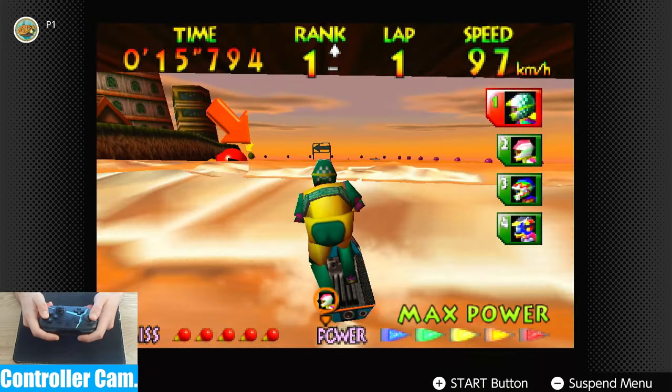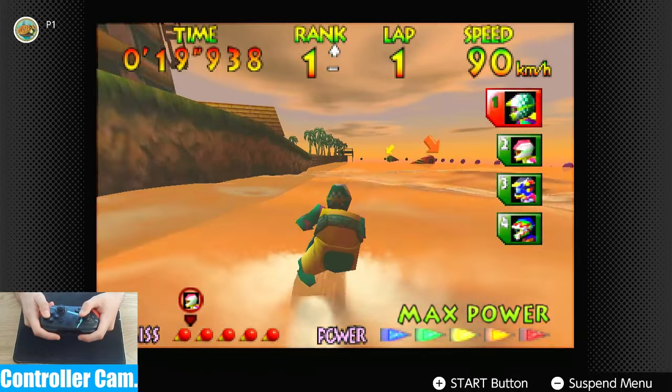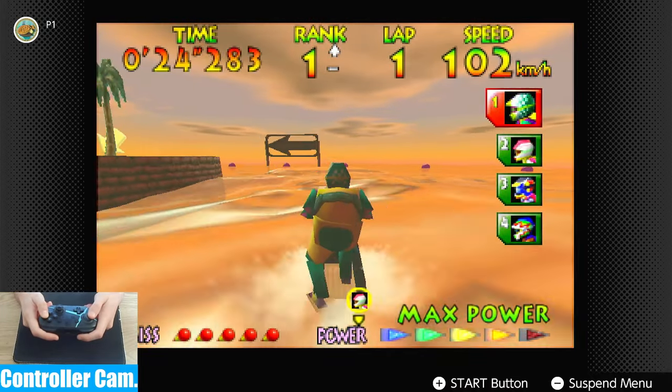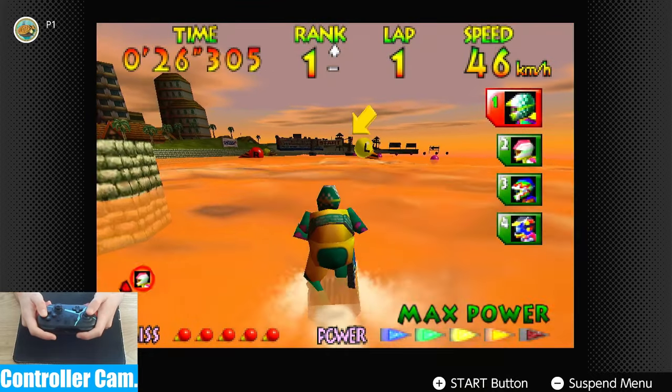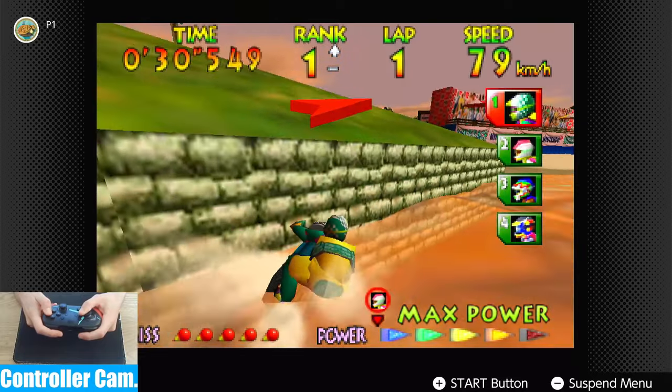Oh, there was a jump there. I should have tried a trick, even if it would have cost me everything. You've got to wiggle the stick in certain ways to do tricks, basically. But I didn't even think about it at that time. Maybe if I have a nice lead on the lap here, I can go. But yeah, ooh, we don't want to miss the ice cream cones.